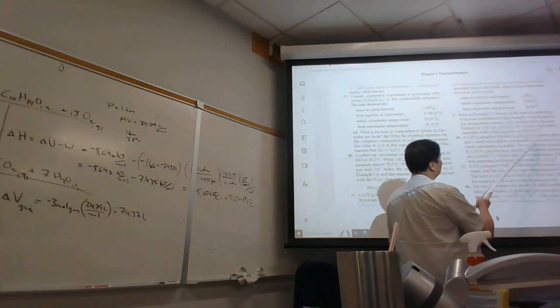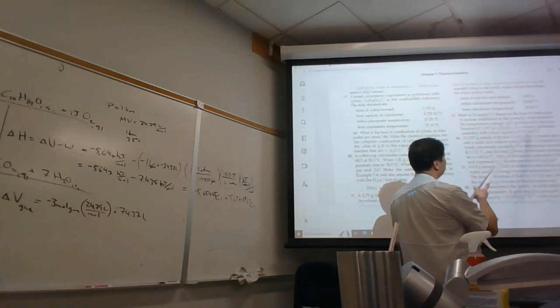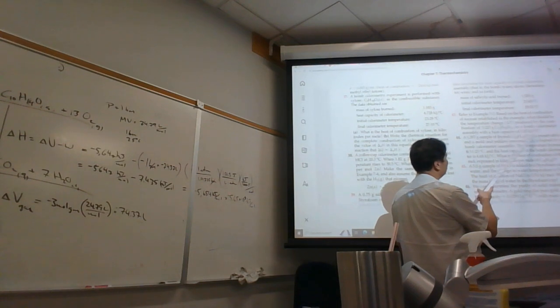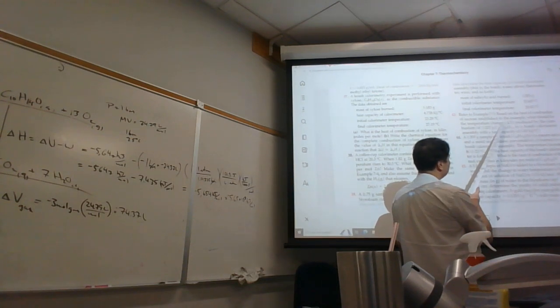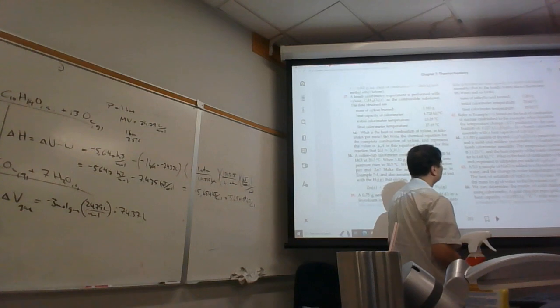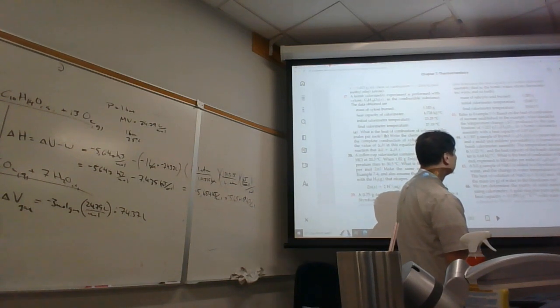The only thing is to make sure it doesn't exceed 100 degrees C. Because if it exceeds 100 degrees C, then the water is going to start to boil, which is going to change the heat capacity of the bomb. So the only reason you do this to figure out the final temperature is to make sure the bomb doesn't go over 100 and the water inside the bomb starts to boil.